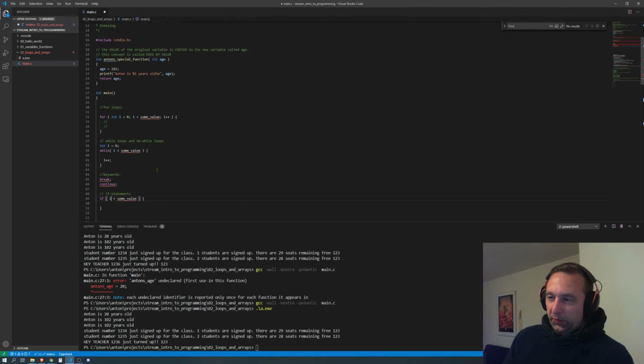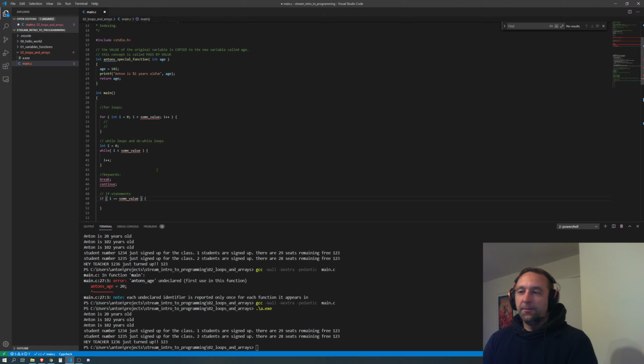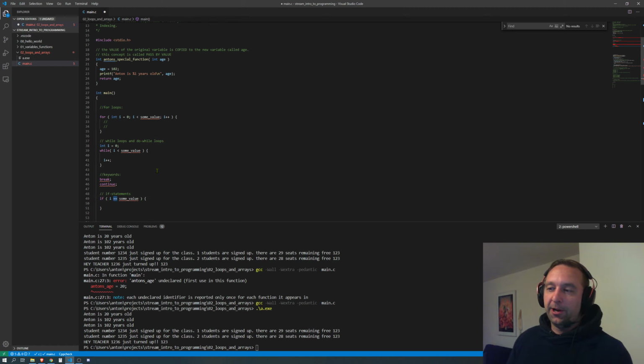You could have if I equals some value. So we looked at the equality operator, which is this one here with 2 equal signs. Don't accidentally ever do I equals, because you might assign something instead, and it looks like your program still works. Most compilers should warn you if you do that now, but some might not. You never know. Turn your warnings on. It's a very easy mistake to make to forget one of these. If I equals some value.